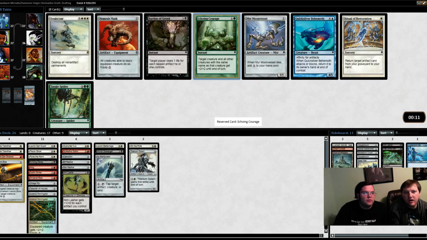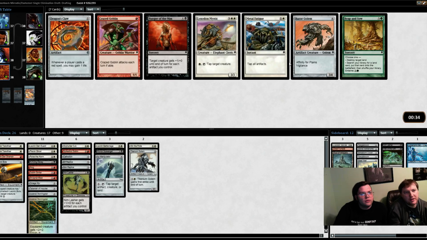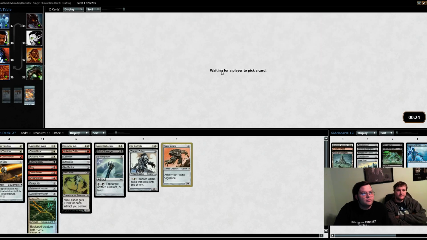Well, what card do you want to play against the least? Echoing Truth, Quicksilver Behemoth. Spider, probably. Does it have reach or something? Has Flash and Reach, sure. Yeah, that's what I want to play against the least. Yeah, that's actually probably worth running in our main deck. Yeah, or Mystic Lux, but I'd rather run this.